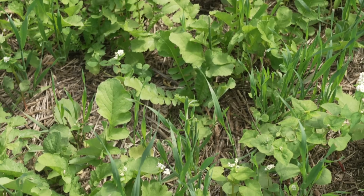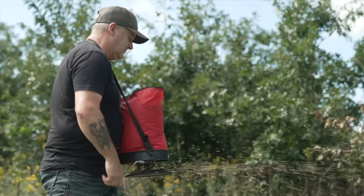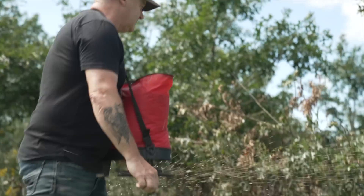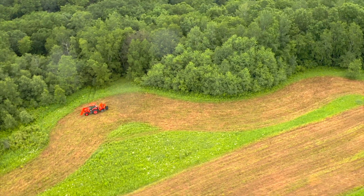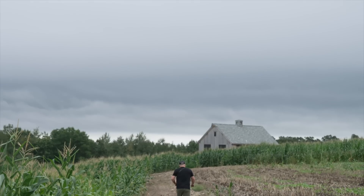We also have a fall power greens blend that's really good — leafy greens. Follow that up a month later with 150 pounds of rye per acre, and you can establish that clover blend right underneath or all at the same time. That's around August 1st to end of August depending on where you're at — later toward the south. You're left with a clover base the following year. Mow the rye to kill it — you can actually mow it with a handheld line trimmer or sickle — then you're left with pure clover going into the following year.